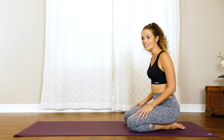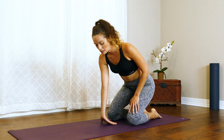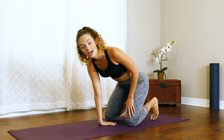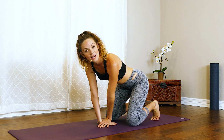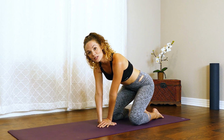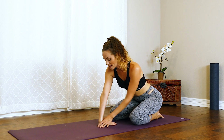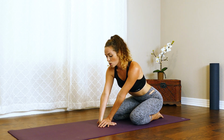All right, for our first exercise, you can come down on your knees, and then we're gonna take our right hand, let those fingertips drop towards our knees, and then plant that hand down. Now with our other hand, we're gonna place it right on top of the other one. Just keeping it nice and secure. Now from here, we slowly lower back onto our heels, finding a big stretch in that forearm and that wrist. We're gonna hold here for a couple breaths.